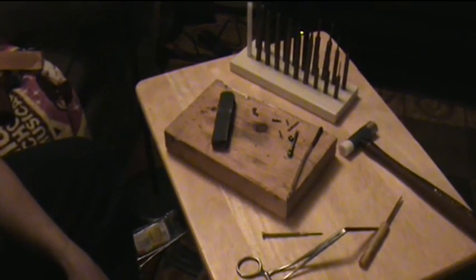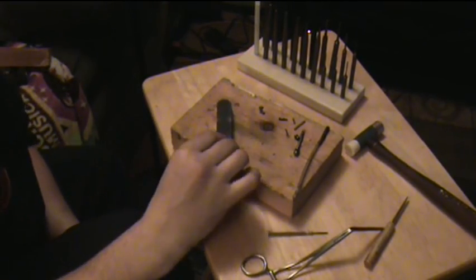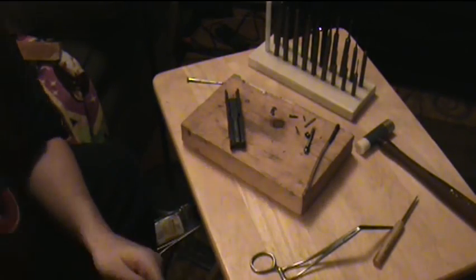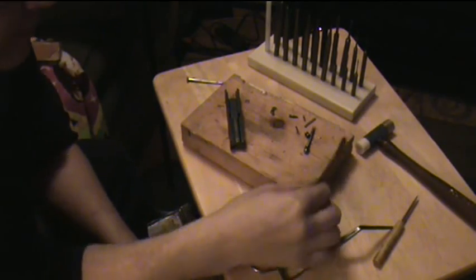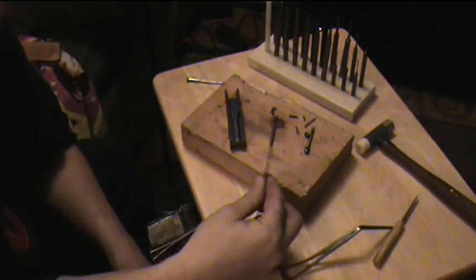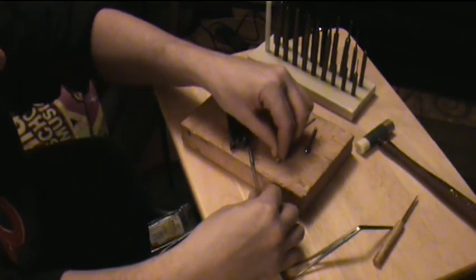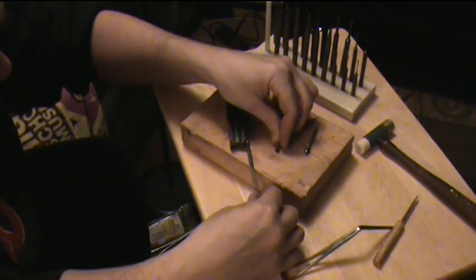Okay, now we are going to reassemble the upper receiver from a detailed armorer's level strip. Okay, first thing we're going to replace is the recoil spring plunger, and the plug that holds those in place.